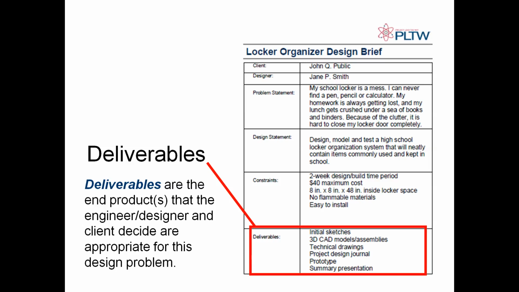So you have to think about your client. In this case, if it's a student for a locker system, do you think they would want a 3D model of this, or do you think they would maybe want the prototype with a presentation to show them how to put it in their locker and how it works? So you have to decide which one of these is actually most appropriate. There could be other things that you put. These are just some examples, but these are things you give your client at the end after you have done your research and your testing and different things through the design process.